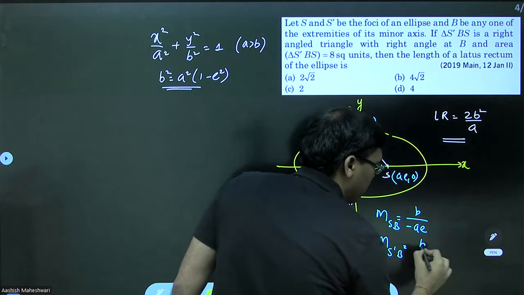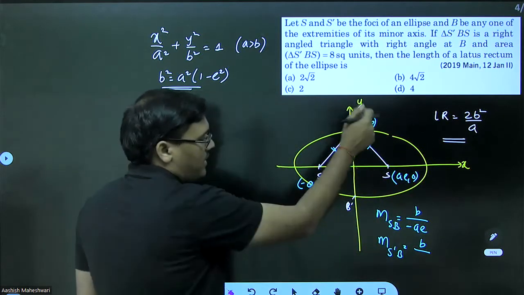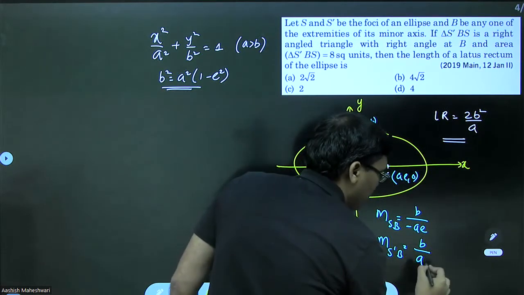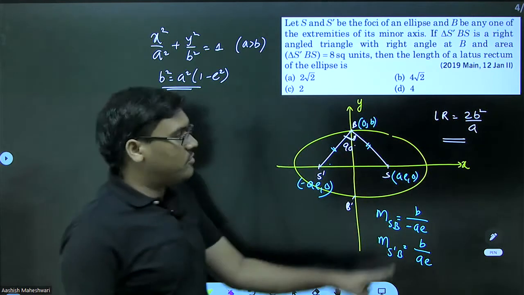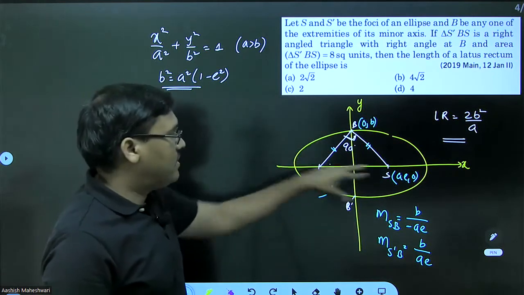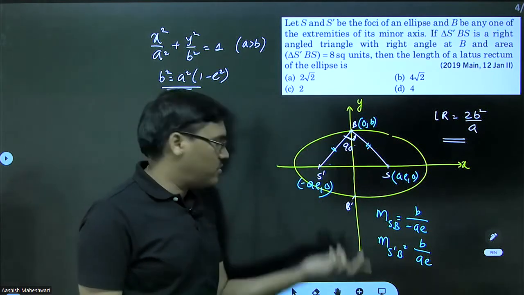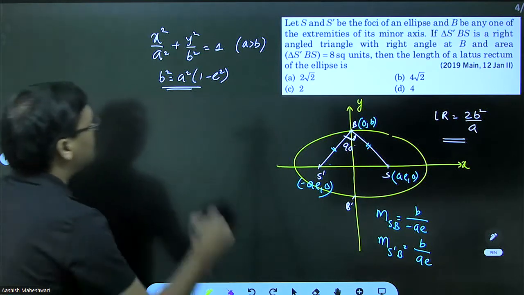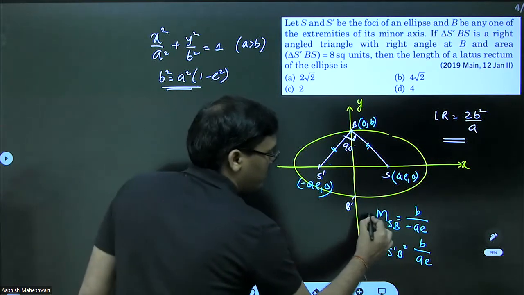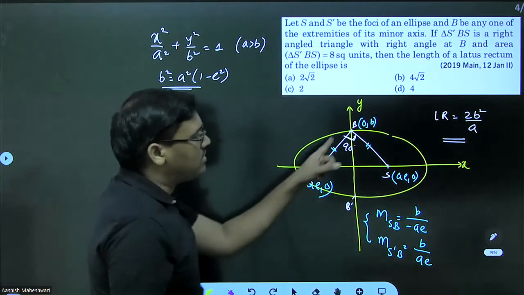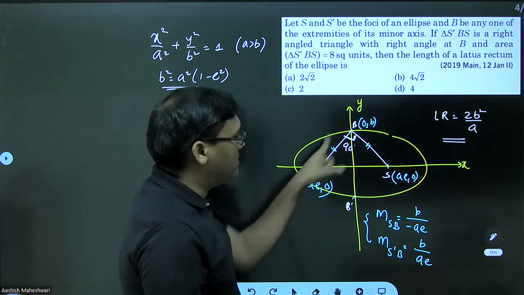This is (y2 - y1)/(x2 - x1), the slope. I have taken the slope concept. You can apply Pythagoras theorem also, or trigonometry also. So many things, right? Now the other relation will be the product of these two slopes equal to -1, because this angle is 90 degrees. These two lines are perpendicular.